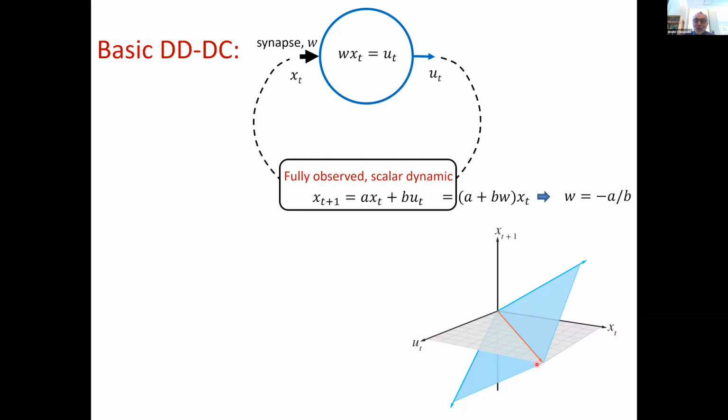Of course, to be able to perform this calculation, we need to have this red line. And to have the red line, we need to know where the blue plane is. But if we already observed several triplets of xt plus 1, xt, and ut, we're going to have several blue vectors that live in this plane, and so we can use them to construct the blue plane, find the intersection with the gray plane, and compute the red line, which we will use to compute control. So that's the basic idea of direct data-driven control. Perhaps it sounds a little bit strange. Why would you do it this way? This is all kind of trivial, but you will see the power of the approach in a couple of minutes. Now I'm going to tell you exactly the same story, but using linear algebra.